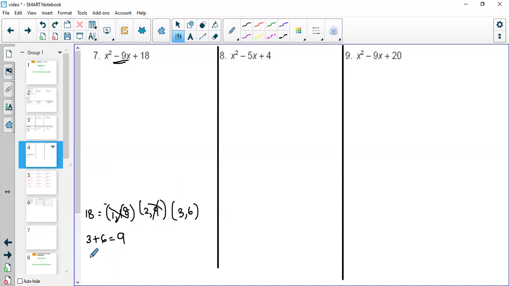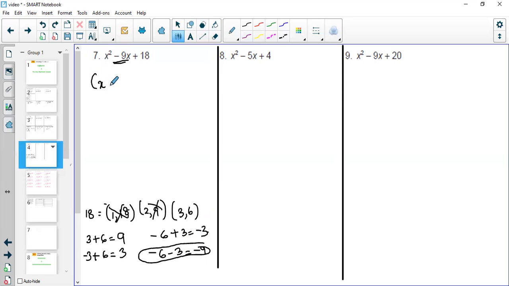If I would write negative 3 plus 6, is that going to give me a negative 9? No, because this is going to give me a positive 3. How about if I would change this to negative 6 and positive 3? Is this going to give me a negative 9? No, because the answer for this is negative 3. How about if I make both of them negatives, negative 6, negative 3? Is this going to give me a negative 9? Yes, sure it does. So which means we are going to use this particular pair of factors to write the factorization.